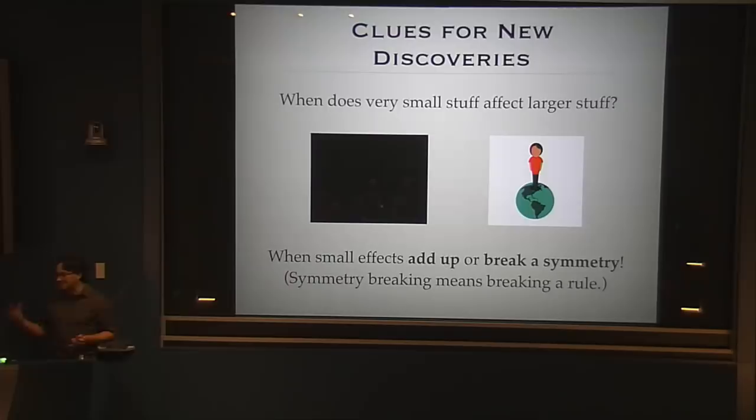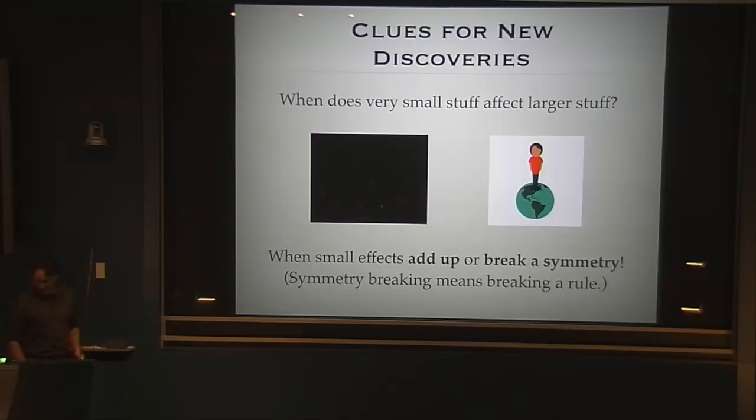Another situation where you can see very small effects is when they add up. Something you may or may not have ever wondered is, why don't you fall into the center of the Earth? The entirety of the Earth is pulling you down, but the electromagnetic force between your shoes and the ground is keeping you up. It's keeping you from falling through the Earth. What that actually says is not so much that it's a miracle that you don't fall through the Earth, as that the force of gravity is very weak. So first I'm going to give you an illustration of how this kind of effect can occur and can give us hints about physics, and then I'll talk about this other, which starts to get at gravity.